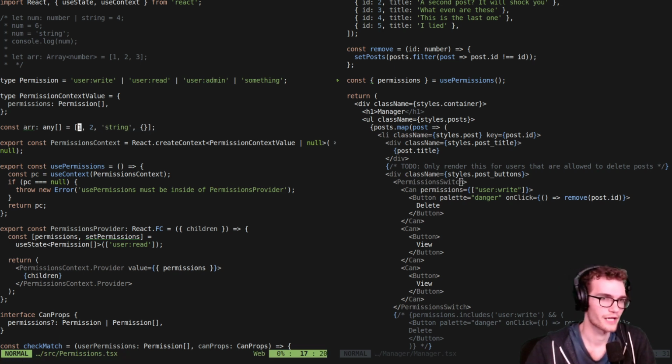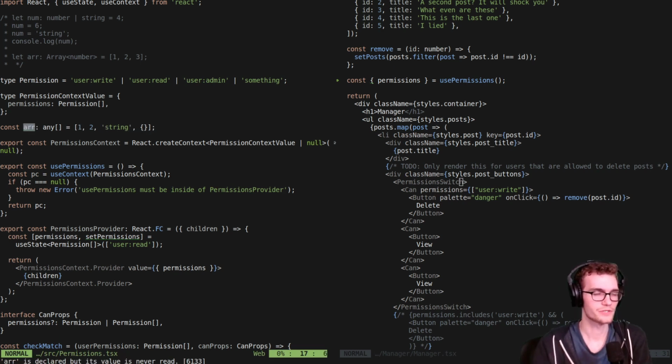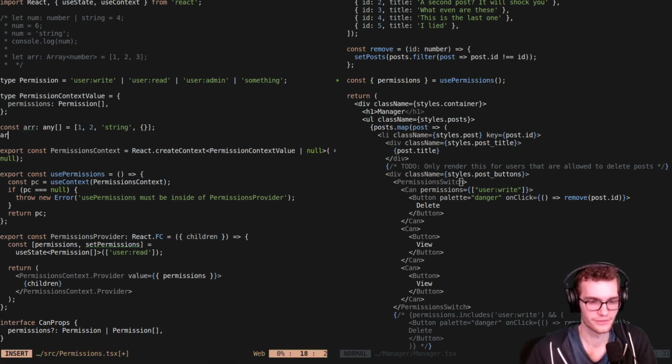And TypeScript is more than happy to do this. But the problem is we should really avoid any when writing TypeScript whenever possible, because what this means is I can do array.map some element, and then element does not exist. And TypeScript won't stop me because element has any type, so I can do whatever I want to it. And so that is bad. Instead, what we can do is use the unknown type, which says, listen, I don't know what type is in here, but I also don't care. The important thing is that this is an array of things. Unknown.